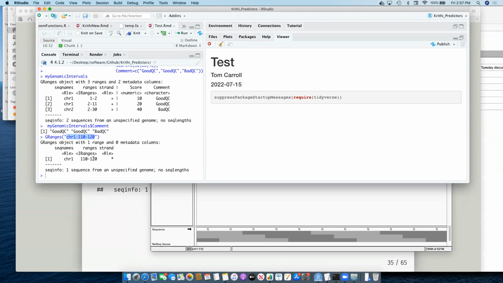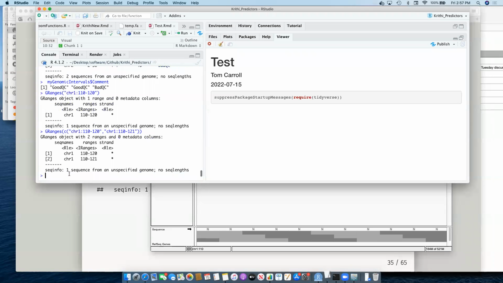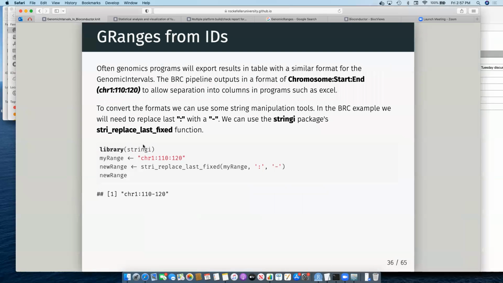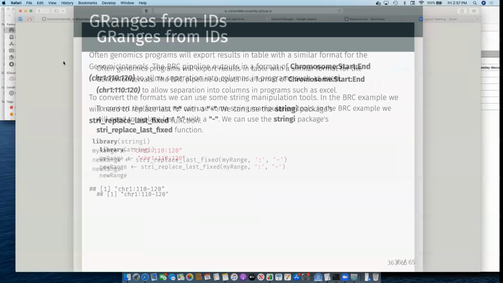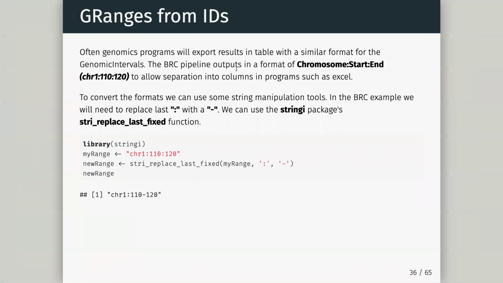Really nice. You can also supply multiple characters. So I might have, for whatever reason, in a table, lots of positions like this. I can get multiple regions. So actually, a lot of our data we give people is in that kind of format. We give you something like chromosome start end. It just happens for convention, we tend to include a colon there.